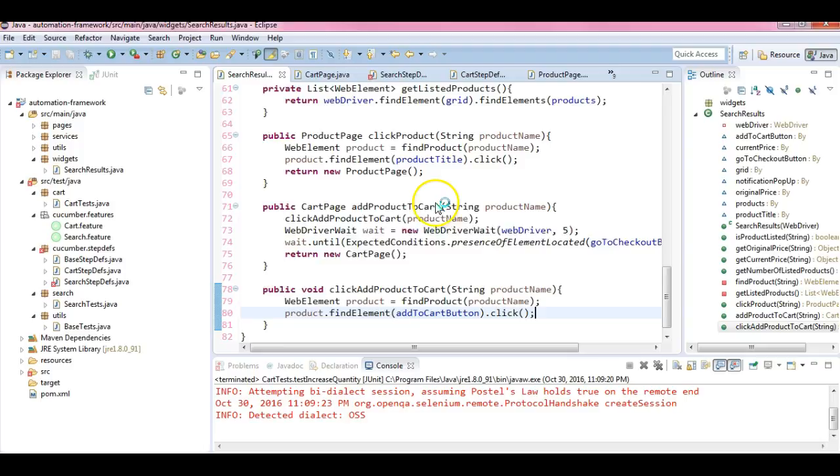So this add product cart is different from the service one that we used. So remember we had one that's in the services. So this one is a UI one.